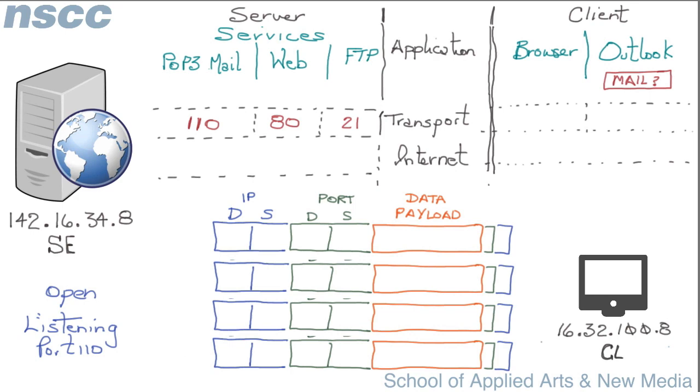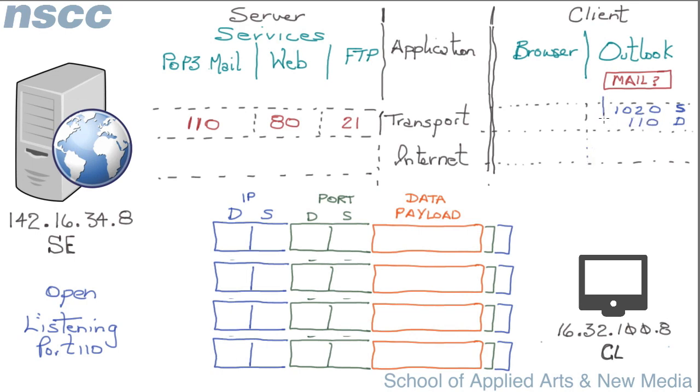Now at the transport layer, there is a port number which has to get assigned, which is called a source port number. And a source port number is going to use something above 1,000, we'll say 1,020, and the destination port number is the port number of the service that has registered to use that port. So if we're looking at POP3 mail, it always uses 110. So what we're doing is constructing a packet on our client. It's going to use 110.